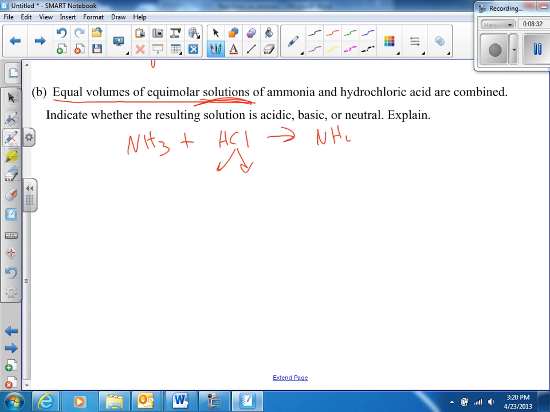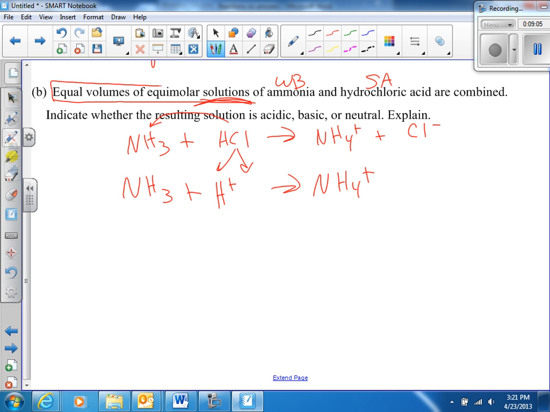NH4 plus Cl minus. The H just transfers from the HCl over to the NH3, and we get NH4 plus. Now the H and the Cl split apart, so we're not going to care about those Cl minuses, because they are just spectator ions. There's our net ionic equation. And this is not a reversible reaction, because we are adding a strong acid to a weak base. This reaction goes to completion.